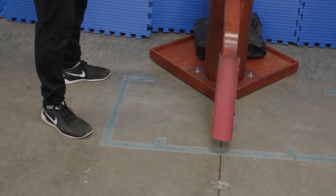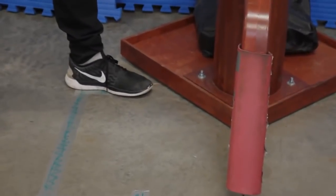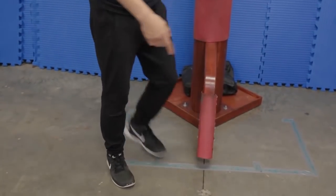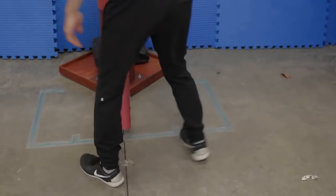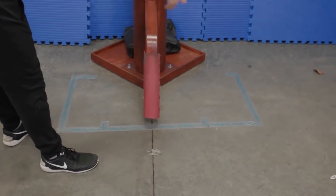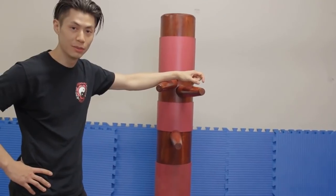You can adjust it and see what is more comfortable. We have one line going to the corner, and a line directly perpendicular to the dummy. Then another line over here, perpendicular. These two are where you generally want to place your feet — generally halfway between those two points. That's how you set it up. There are more lines but we're going to keep it simple today, and this is how we're going to start training with the Wing Chun dummy.